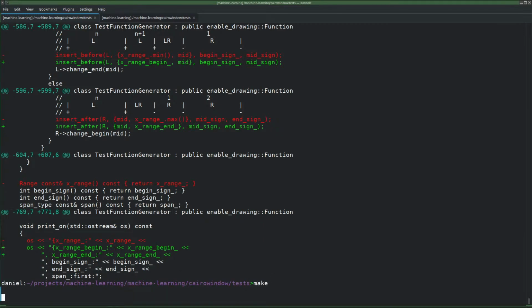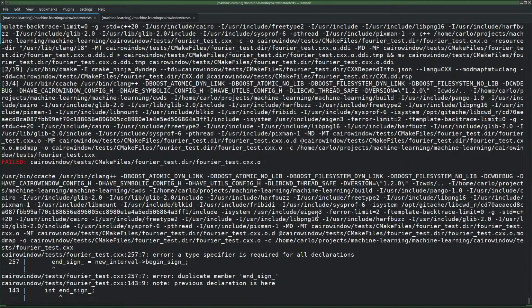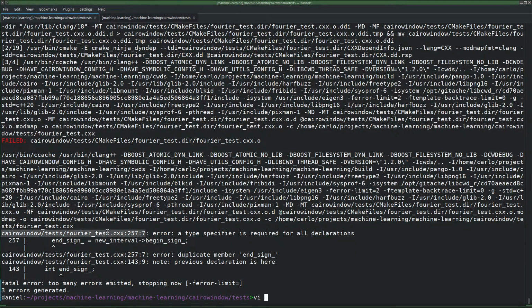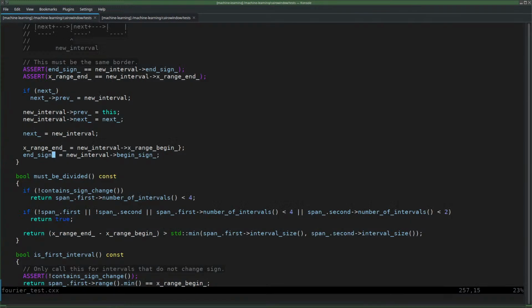Looks good. Does it compile? I did something stupid here. That must obviously be... No, wait, what? Oh, I've got to remove the end brace there. Yeah.